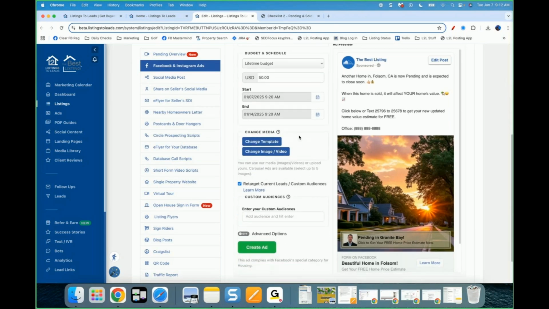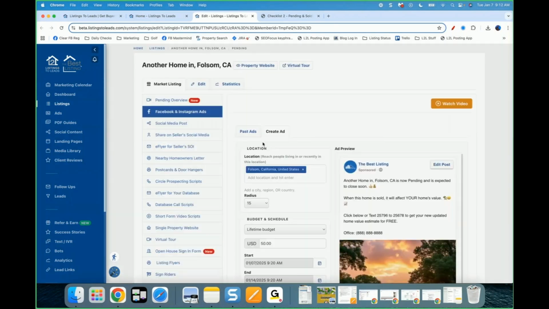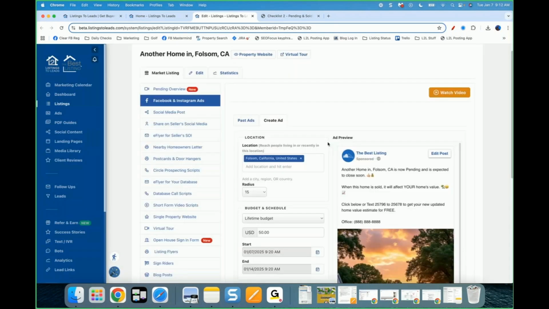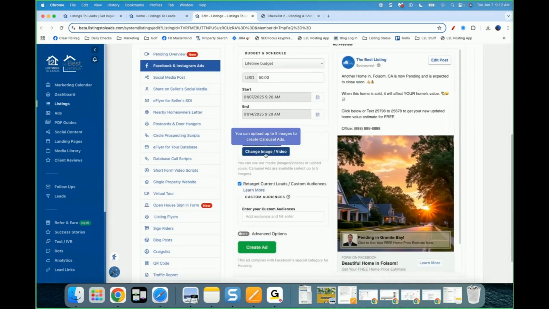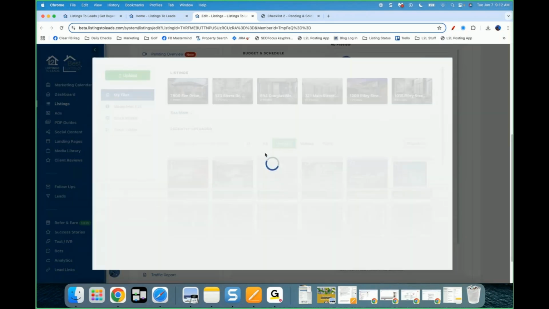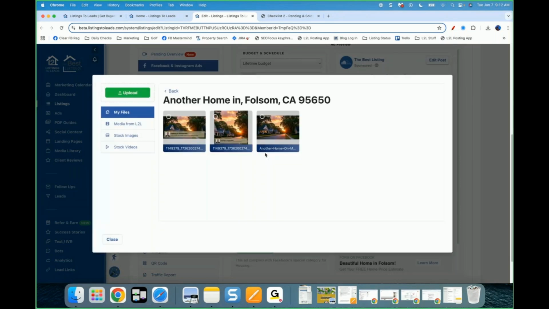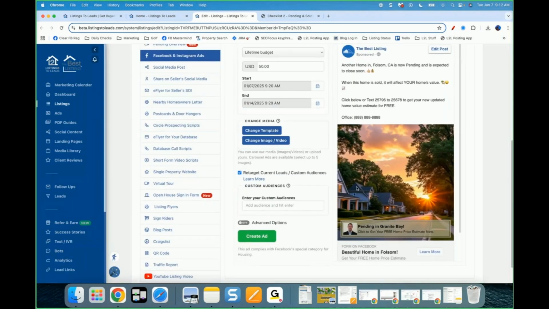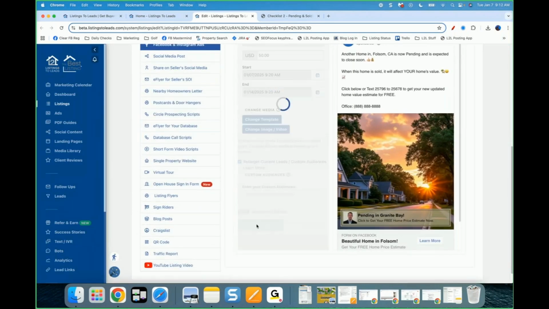And again, all this is editable. You can click change template. We've got 20 different templates that you can select from. You can upload templates from Canva. You can upload your own custom image right here. You can even use video. So if you're really into doing video and you want to do a video ad, you can upload a video and use a video instead of an image. So a lot of great, really cool things that you can do here. And you can even use a custom audience to retarget, as I was showing in the initial example.